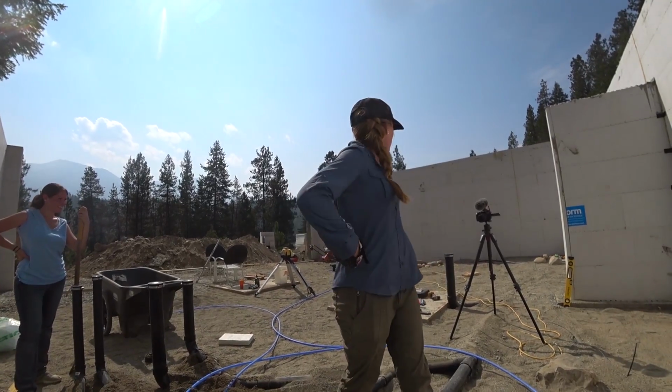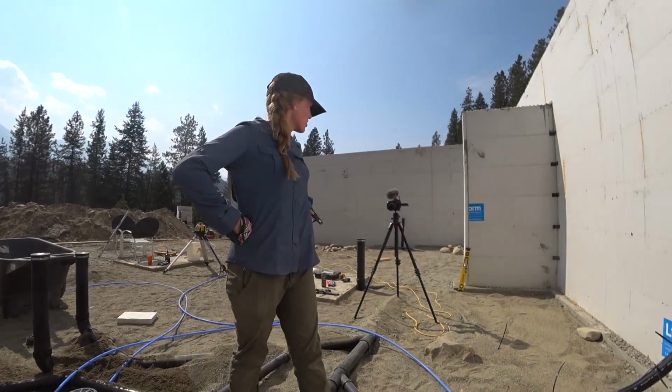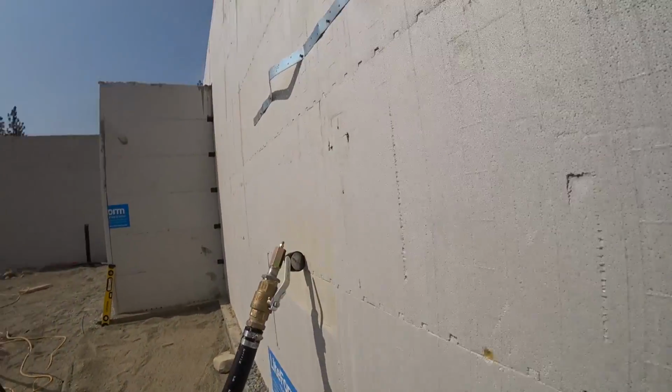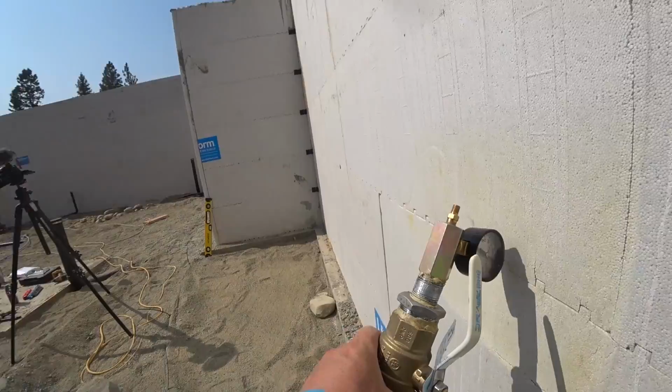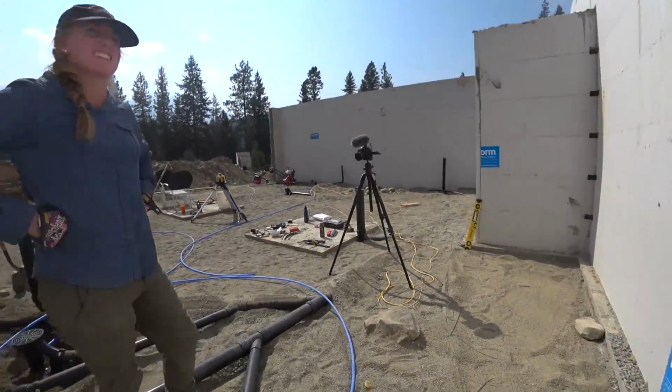So you got the tracer wire in. Tracer wire is done. Let's just check this. That's a good idea. I support that. Hey, 55 pounds. Still there. More than 15 minutes. 2+ hours.